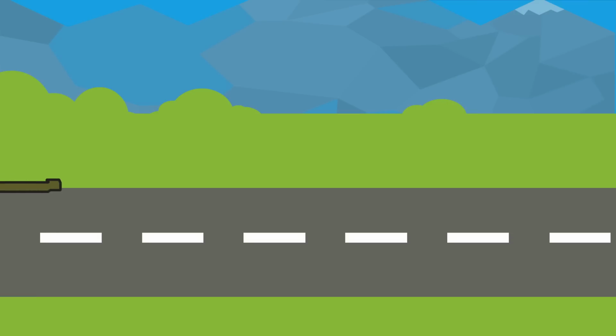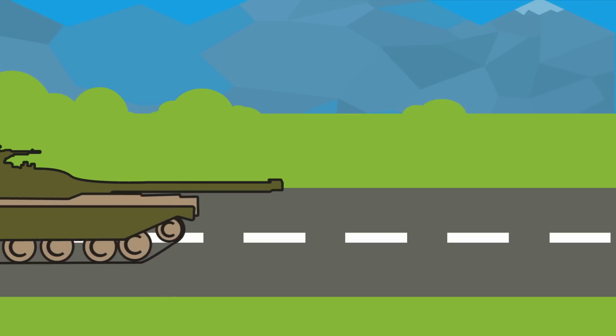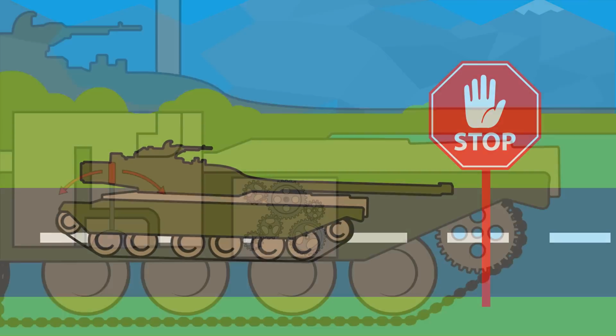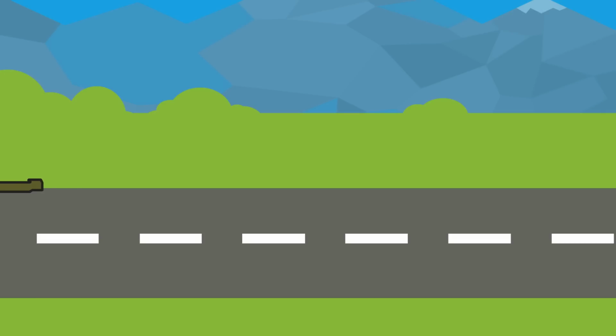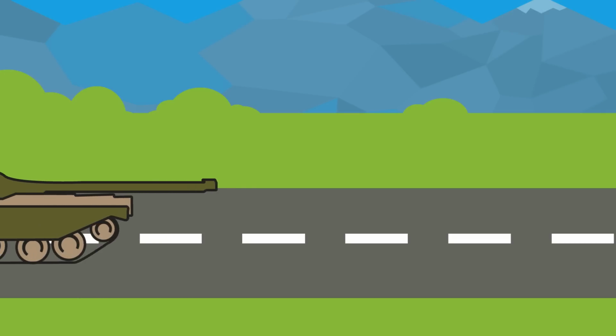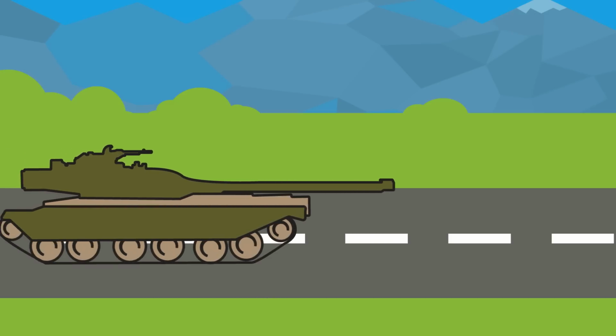Section 6. Stopping. Now you'll need to know how to stop. Tanks' brakes, like those on the FV432, work by the use of a lever. When the said lever is pulled, it tightens a belt, which is fixed around a drum-like mechanism, and this action slows the tracks down. When both tracks are stationary, the sticks that control them can be locked in place. This acts as the parking brake.